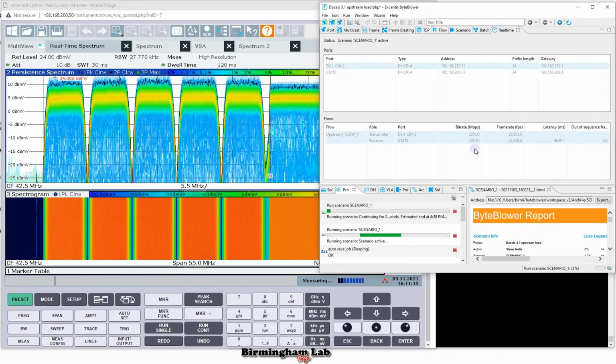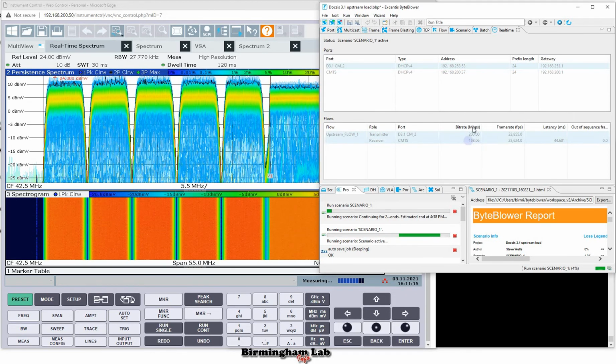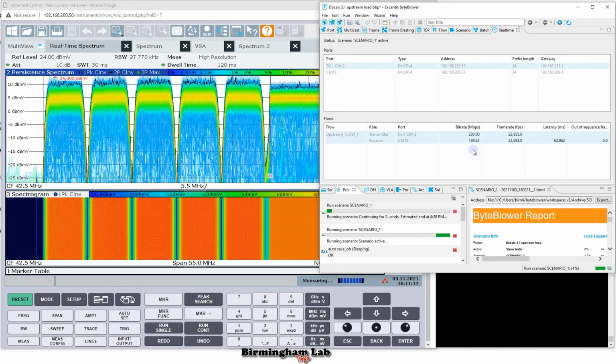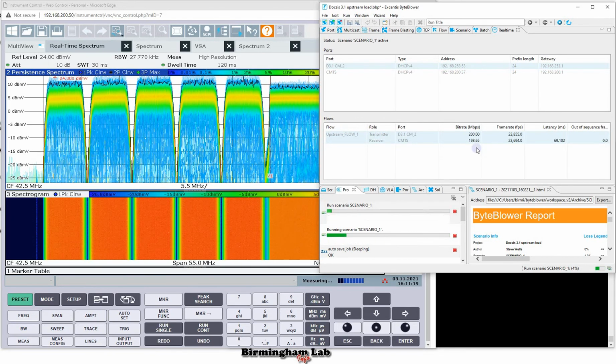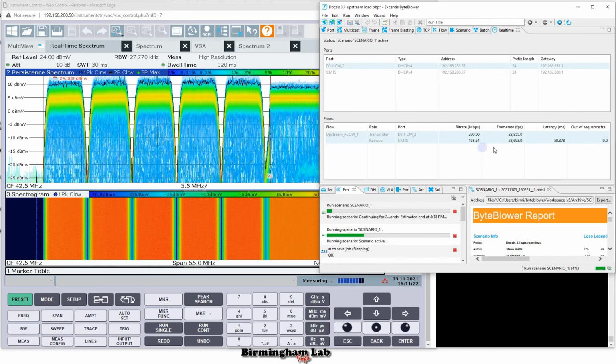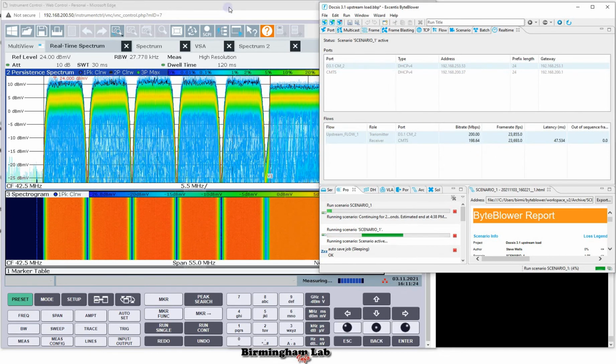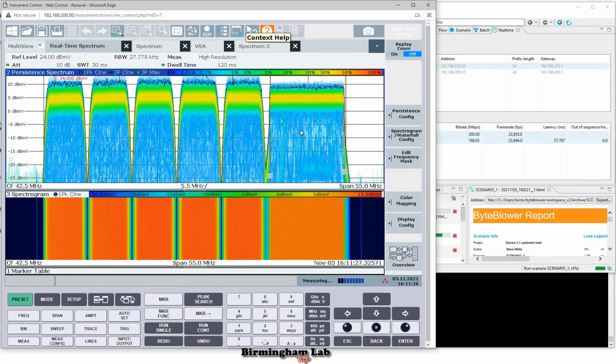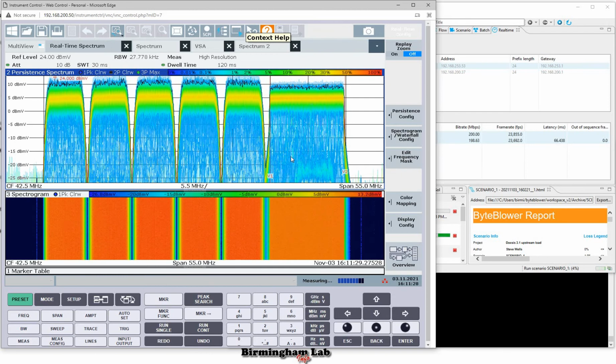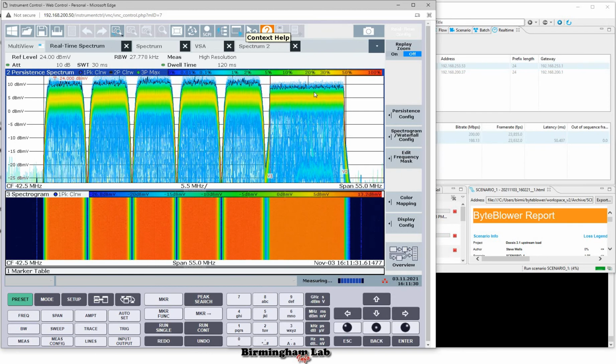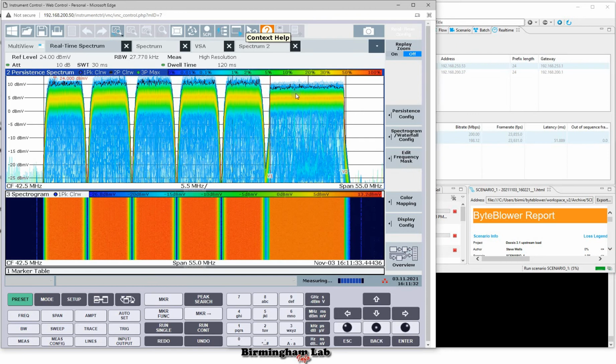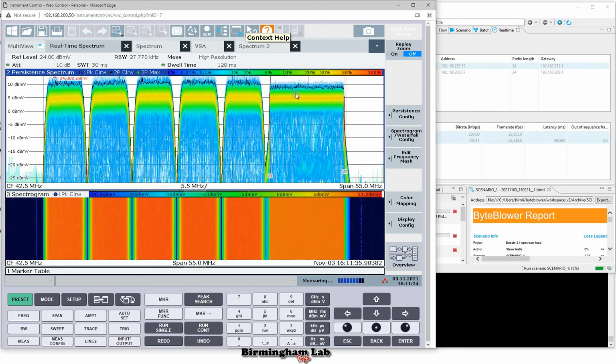Fortunately the way pipe blower works, these are kind of averaged figures until the actual test finishes. You won't be able to see the impact of the interferer in the block, but essentially what's happening now is the E6000 is making a decision to downgrade the IUCs or not within the block.